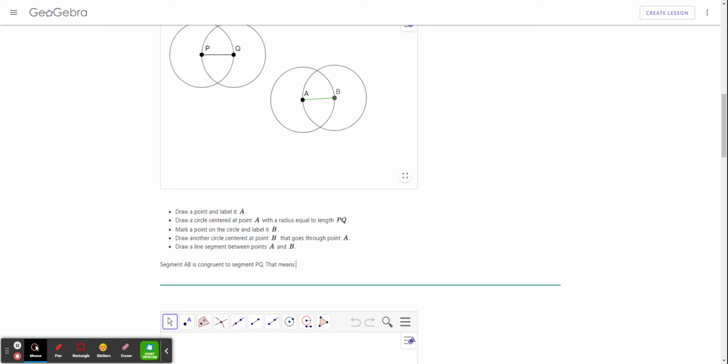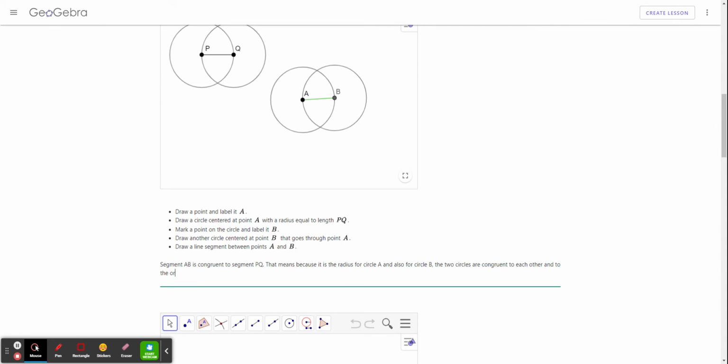That means because it is the radius for circle A and also for circle B. The two circles are congruent to each other and to the original circles P and Q.